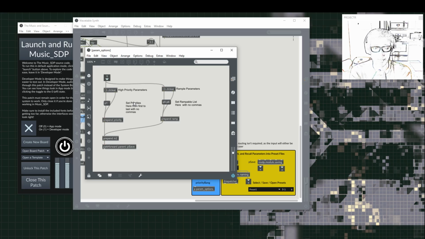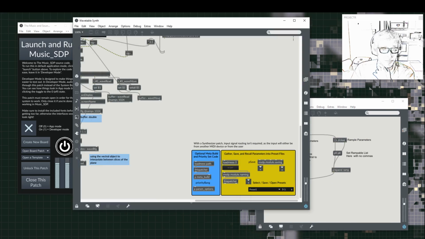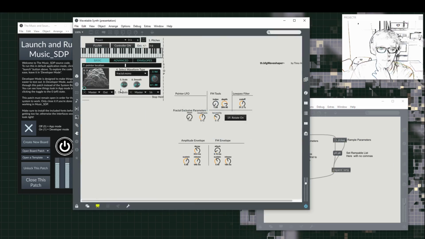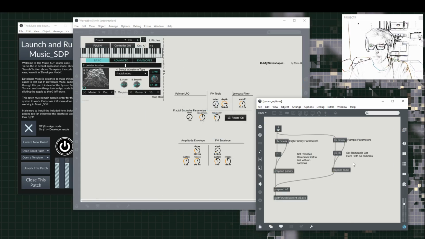So this is a place where we can say, audio file load as parameter 1 in this theoretical space. Set that as a high priority parameter. We don't have anything in this module that needs to be high priority, which is nice. But we do have rampable parameters, and you can see here we have our list of parameter 5 and parameter 6. So what this is saying is that parameters 5 and 6 can glide. If I then remove one of those, let's remove parameter 5, now I'm saying only parameter 6 is glidable.